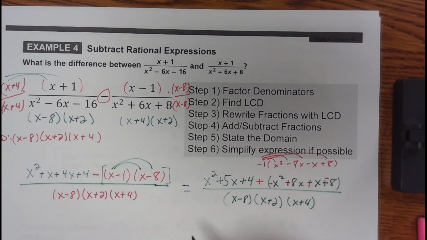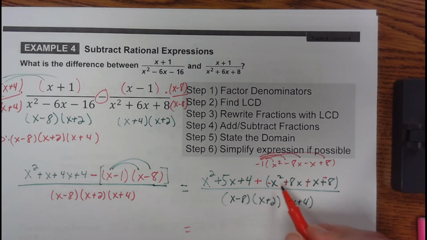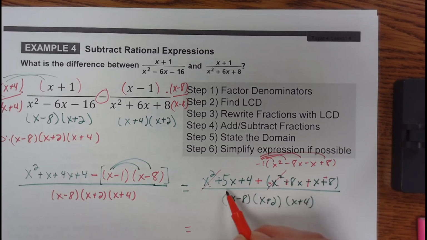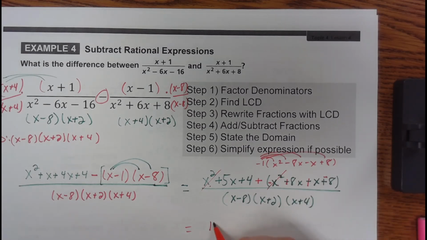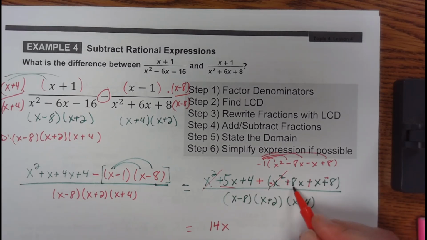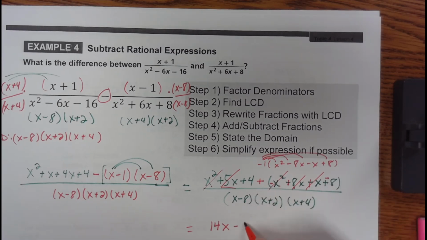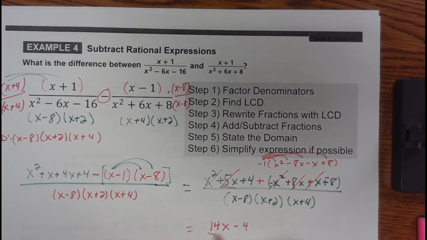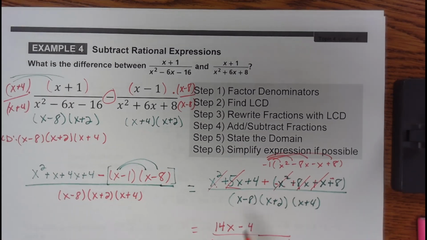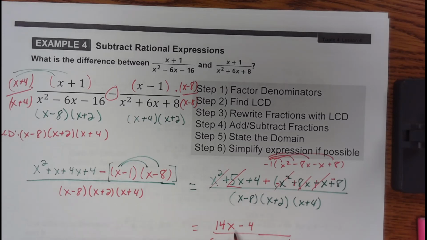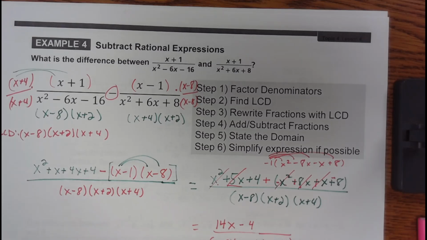Okay, so I have x squared minus x squared, gone. I have 5x plus an 8x, 13 plus an x, we got 14. So done, done, done. I'm just going to cross them off. We got a 4 plus a negative 8, so we got minus 4. Okay, all over our denominator. Now here's where you can be a little proactive and go, okay, I can take a 2 out, but that would leave me with a 7x minus 2, which I do not have on the bottom. And so this is my answer.